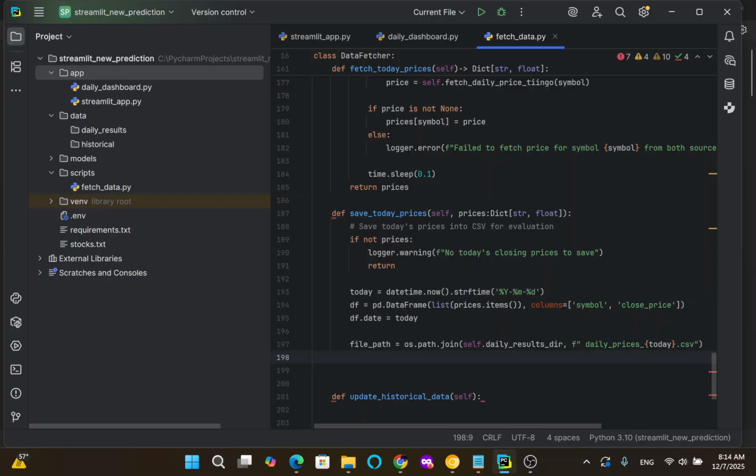We assigned the file name for each of the CSV files to be in the daily results directory and have daily prices and today's date .csv as the name.